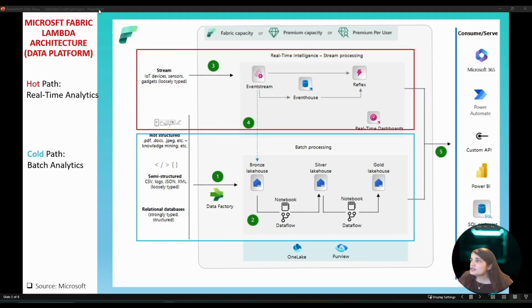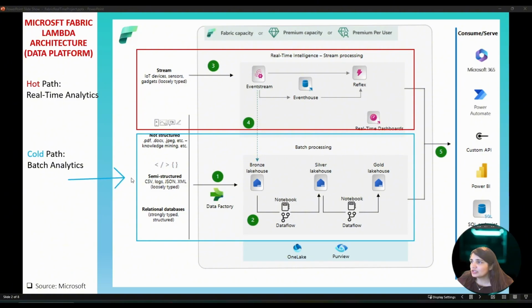In this visual diagram, you can see a data platform design for an organization's end-to-end project. This is a Lambda architecture which separates it into two different layers. One is the cold path, which deals with batch analytics involving high volume data which is processed periodically for historical analysis.